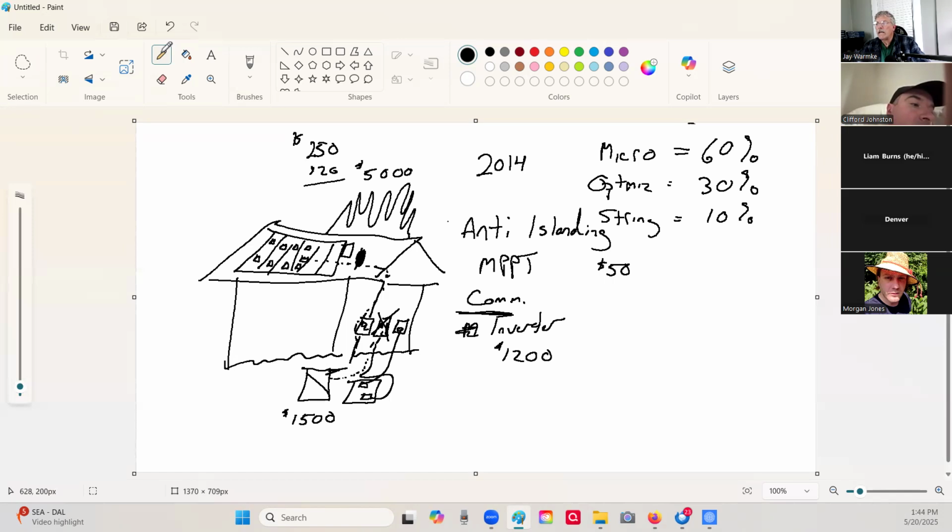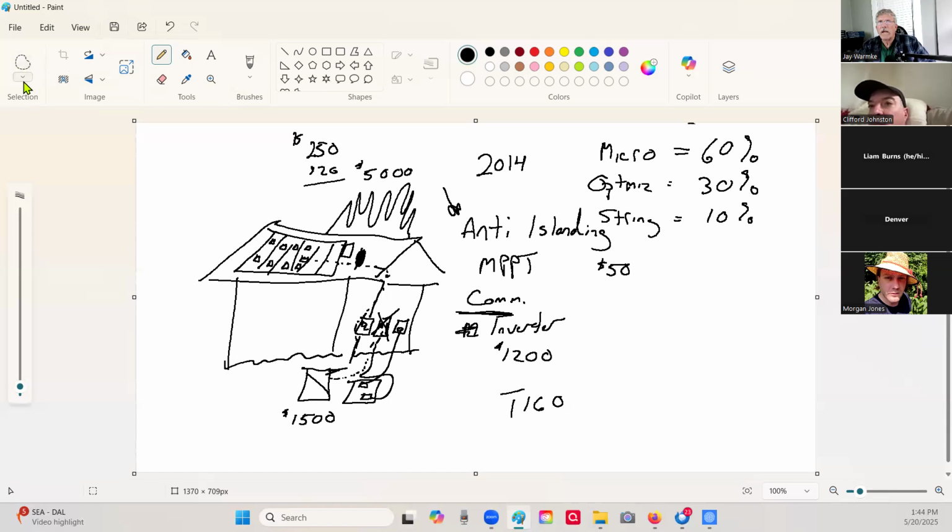So on a building, if I want to put in a regular old string inverter, I have to put in an anti-islanding electronic device on the panel. So companies like Tigo, they make little devices that, you know, for not much money, $20, you can put a piece of electronics on there. And you can get them with just the anti-islanding. You can get them with anti-islanding and MPPT. You can get them with anti-islanding, MPPT, and communications. So you can do whatever you want to do. But the reality is most of our systems are now microinverter and power optimizer. And that's the reason we do that, is because of that rapid shutdown provision.